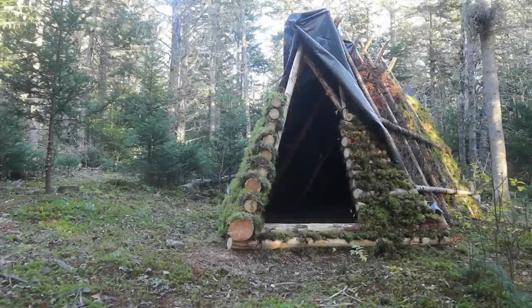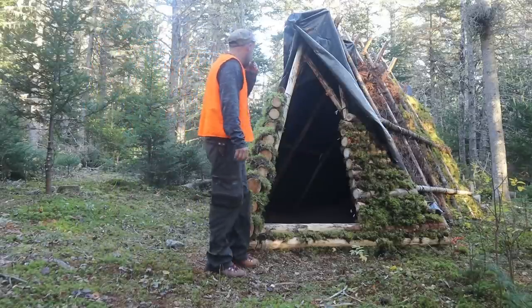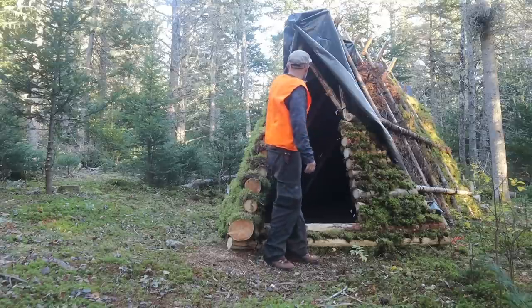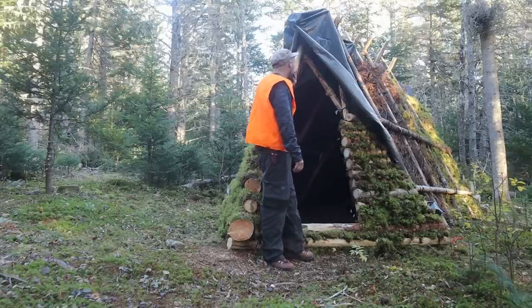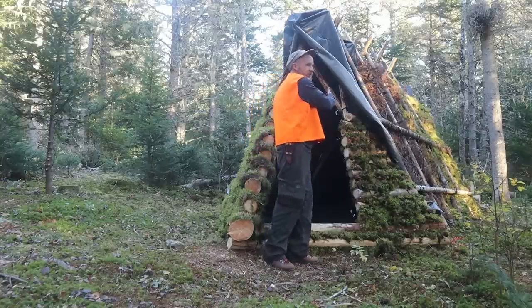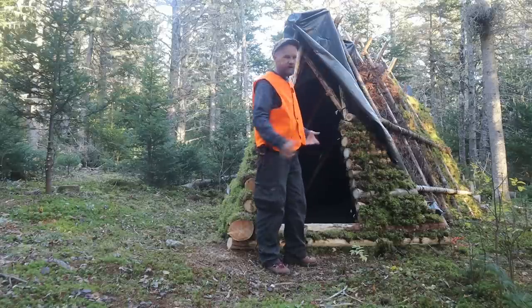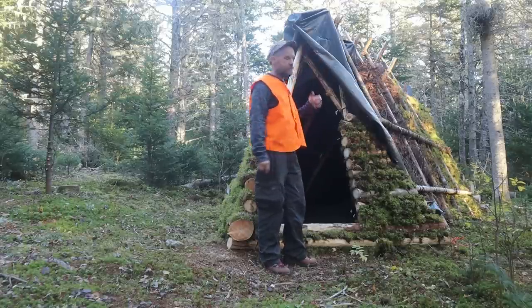Well, that's it, folks. That's it for what I wanted to do today. Ideally, I would have liked to have this one up to the same height as this, because I would have liked to have put in a cross beam here and fill up the top. But we needed to keep enough space so that we could go in and out, bring in our gear and all that. So I'm quite happy with this. There's still a lot more work to be done.